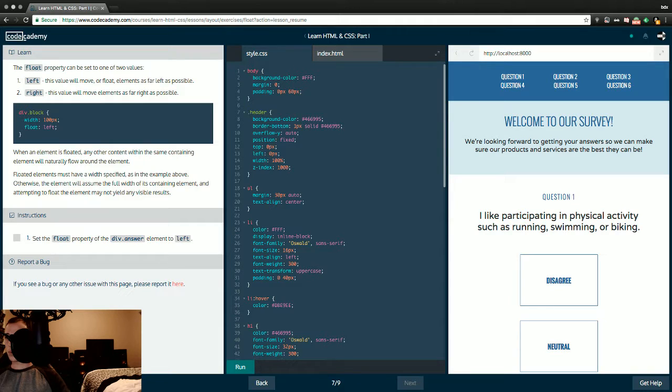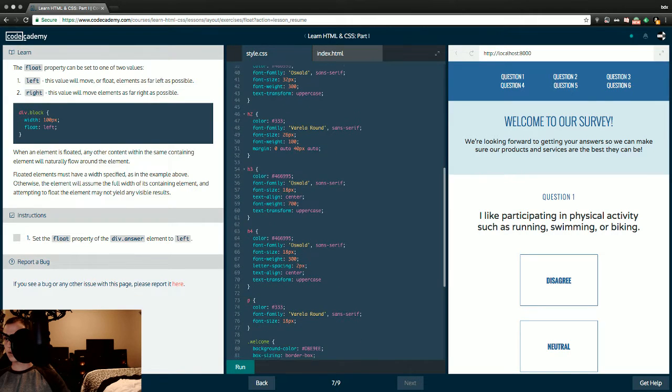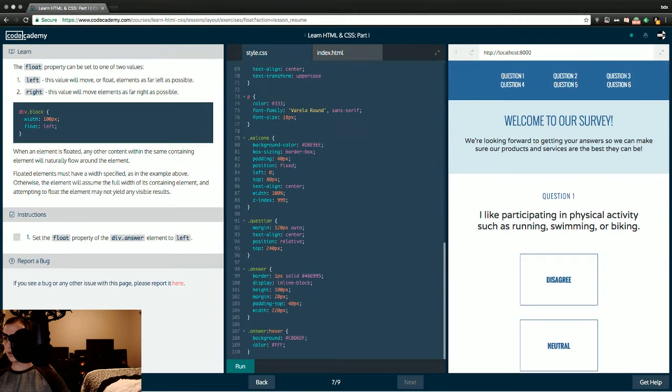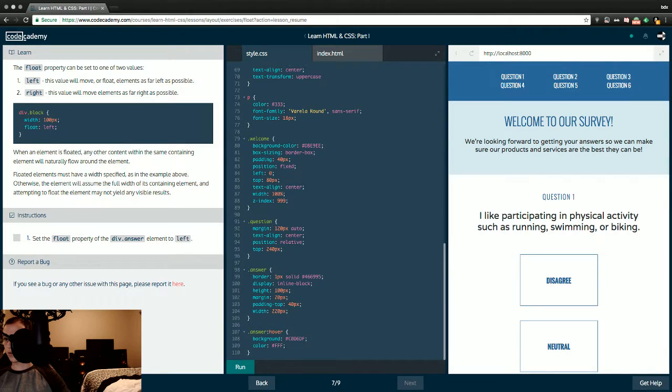Set the float property of the div answer element to left. Div answer, float, left.